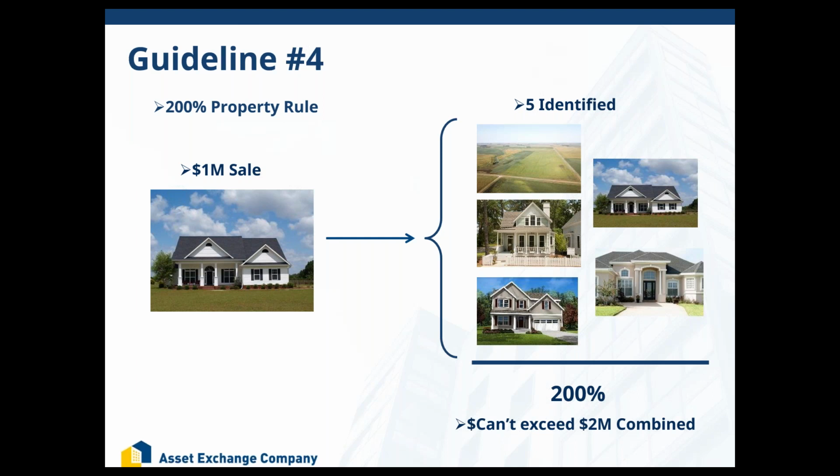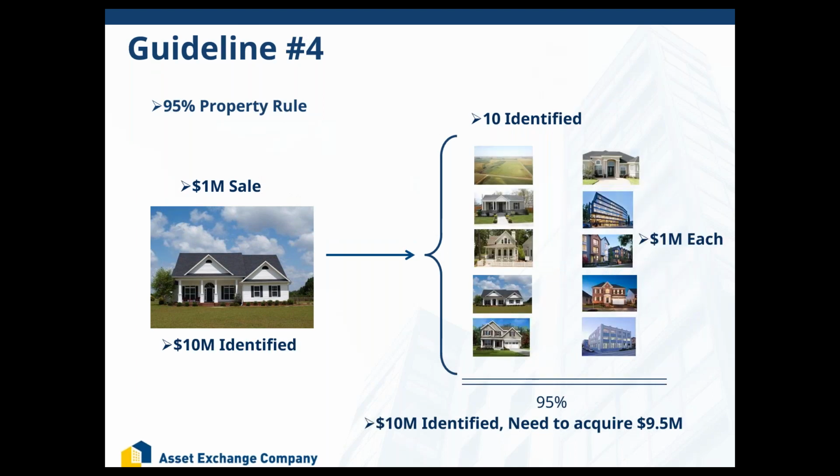Now, you may be asking yourself, where's he getting the $2 million from? Here's how it works. We sold for $1 million, right? So 200% of the $1 million sales price, or 2 times that $1 million sales price, is how much? $2 million. So that's where I'm getting it from. I think this one is pretty straightforward.